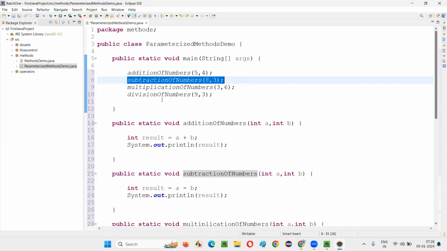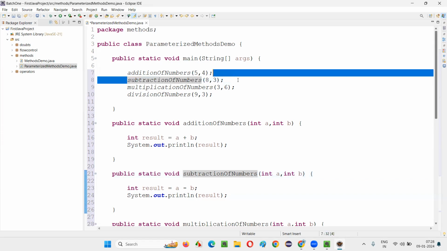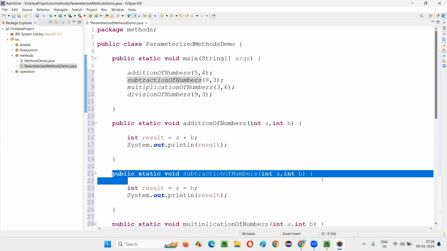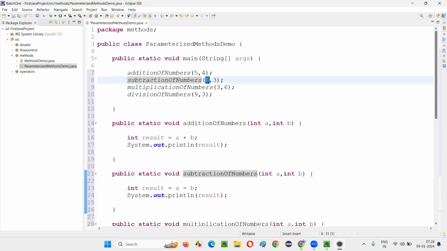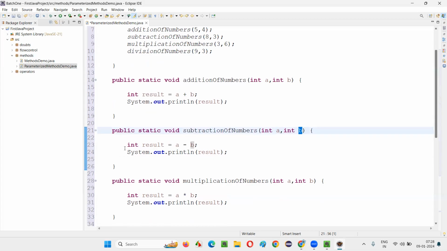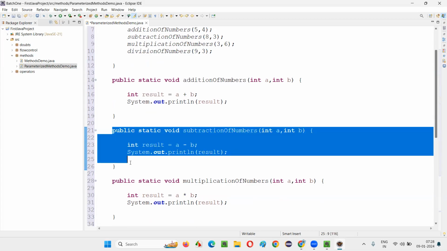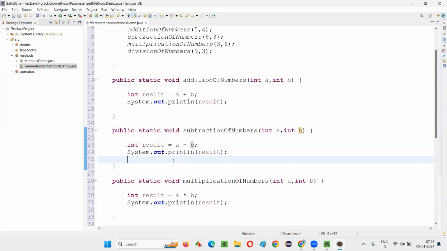Okay, simple. Now subtraction of the numbers. From the 8th line, control will go to the 21st line. 8 will be passed to A, 3 will be passed to B. Generally the logic will be written inside methods.